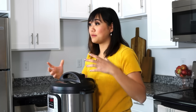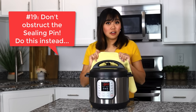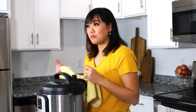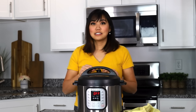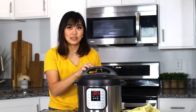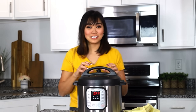I almost always have mine set to more unless something is really bubbling and then I'll set it to low. Number nineteen, don't put anything like a cloth or a paper towel over your sealing knob when you're releasing the pressure — this will void the manufacturer's warranty and could cause safety hazards. Instead, if you're nervous about releasing the steam, just stand close to your Instant Pot and let the steam out in short bursts by rocking your knob back and forth. That will allow you to have full control of the sealing knob and the pressure.